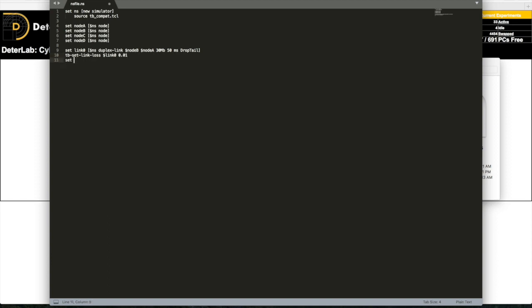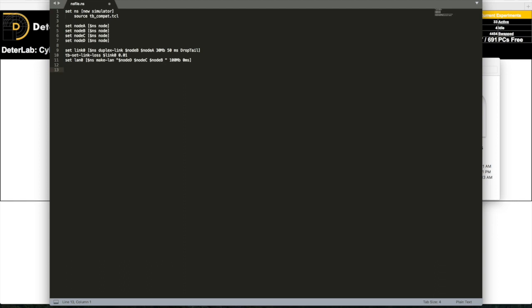This one is to have a LAN connection, a local area network, between multiple nodes. The ns make-lan command makes the LAN with node D, node C, and node B, all with 100 megabit bandwidth and no delay at all.